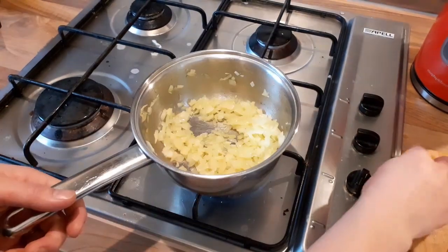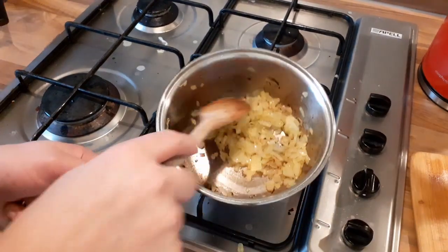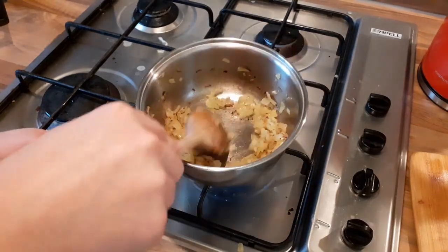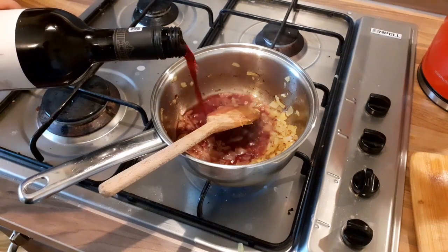Once it's nice and softened and starting to break down, I'm going to add in 1 whole clove of garlic. No need to chop it. I'm then going to keep frying it till I've got these lovely golden bits and got some real flavour in there. And I'm going to add a little red wine, about 100 ml.